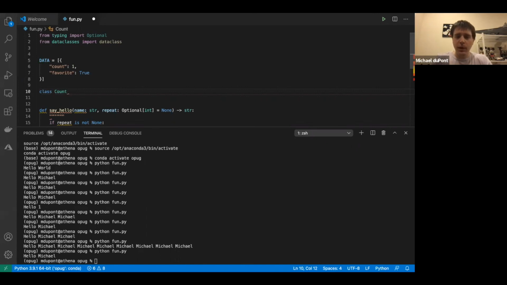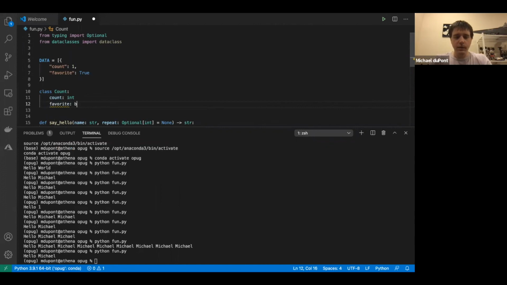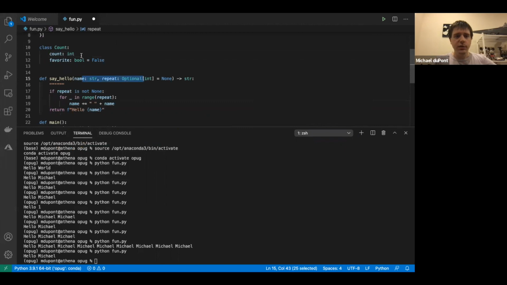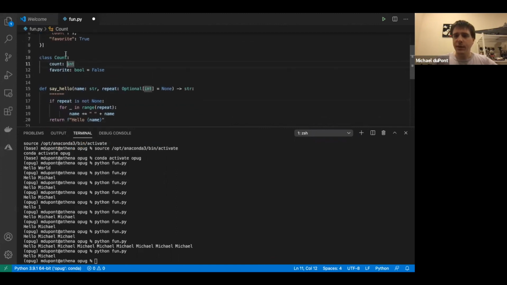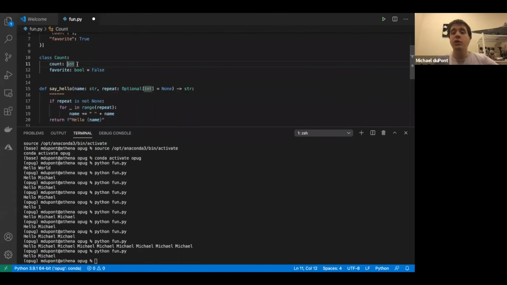I'll just call this Count. So we have a Count class, and it can have a couple of values associated with it just based on this up here. And we can even give this a default value, by the way. So we're now going from the realm of function annotations to variable annotations. And this syntax was introduced in 3.7, the same time that the data class was introduced. And this is one of the best uses still for it, for something other than just readability.